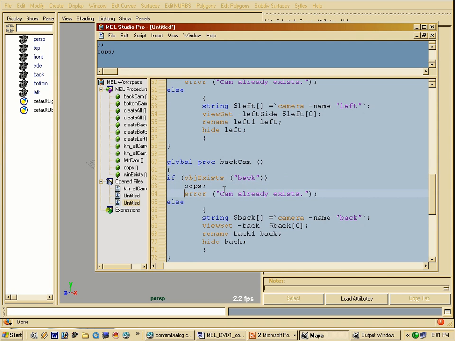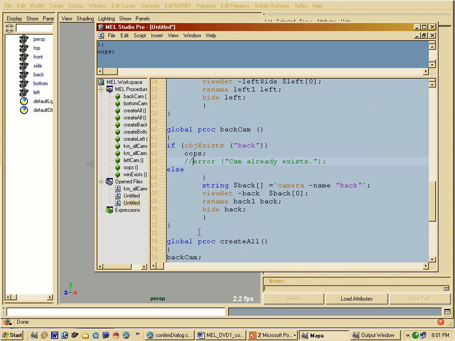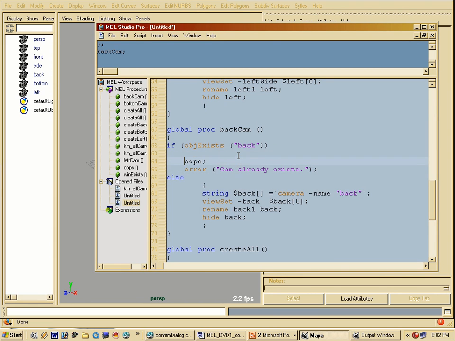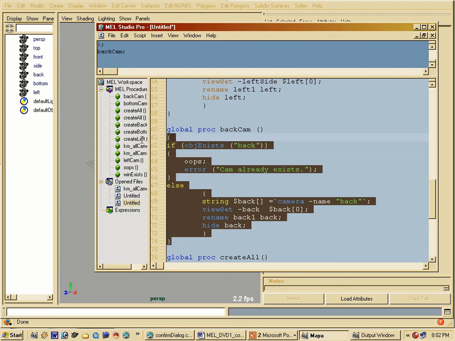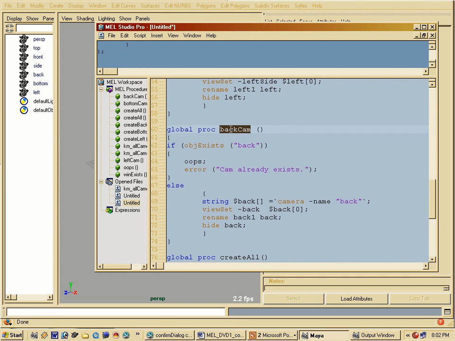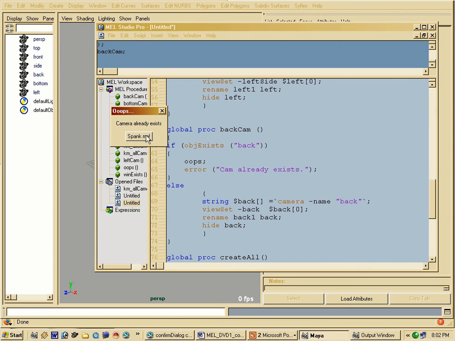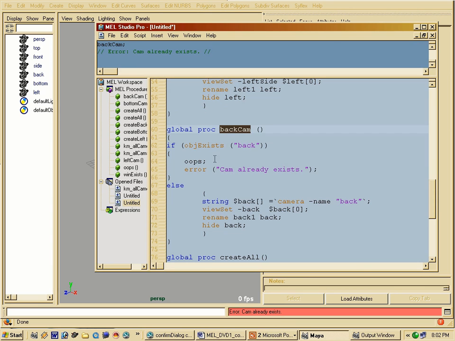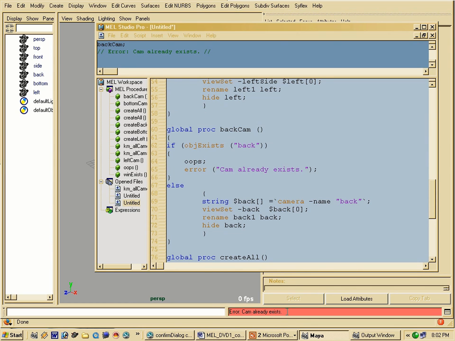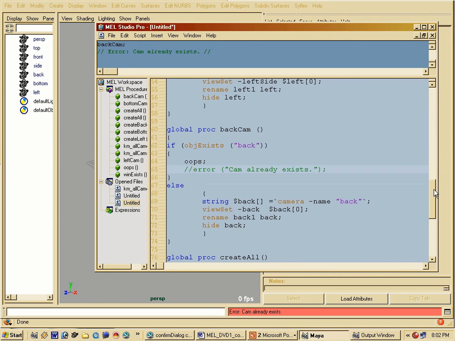That means that if I were to comment this out, and then I load this into memory like so, and then I hit back cam, you see, oops, the camera already exists. Now there is nothing against keeping these two, so you get a confirm window and an error message, but then you have to make sure, because there's more than one command, that you put them in between squiggly brackets, which means now if I try to create this, you will see that that doesn't work. Anyway, so you got your camera there. It doesn't work. It does work. Okay, so it's right here. So that means you have both. If you don't want to use that, you can just comment it out.